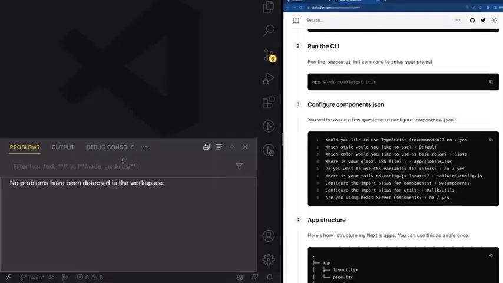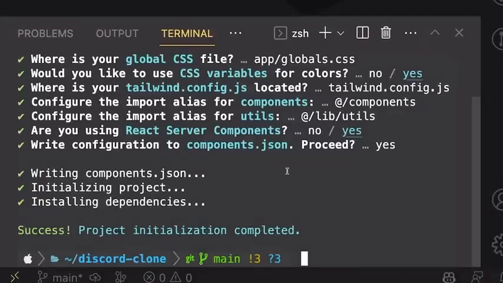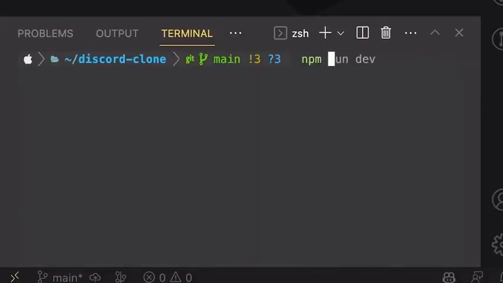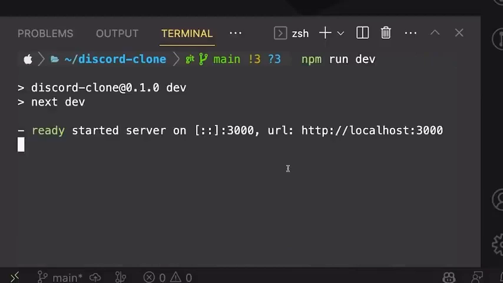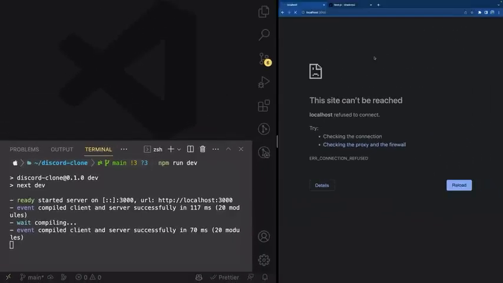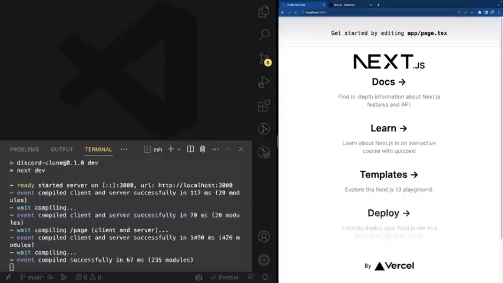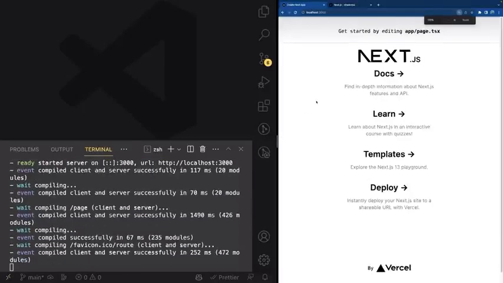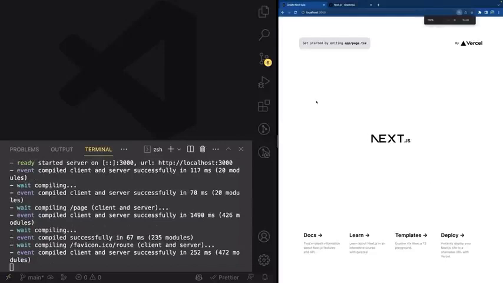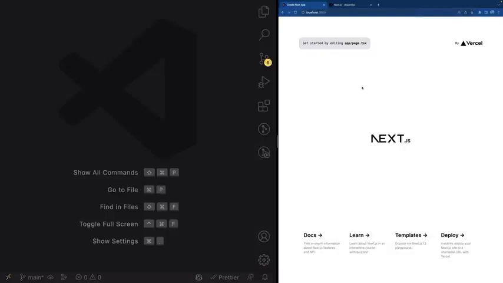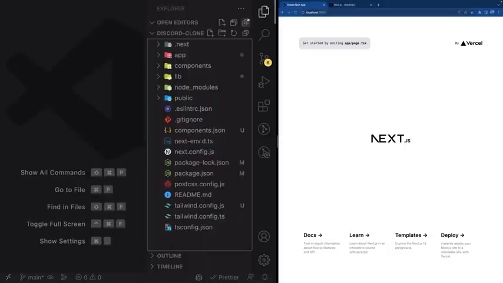So go back inside of your terminal right here, and just run npm run dev, and your application is going to start at localhost 3000. So let's go ahead into this localhost 3000 and let's see what we have. And there we go. Yours is probably looking something like this because I am zoomed in, so it loaded the mobile mode right here. Great. So you've successfully set up the Next 13 application and you've successfully set up the shadcn UI library.